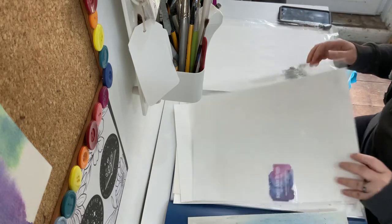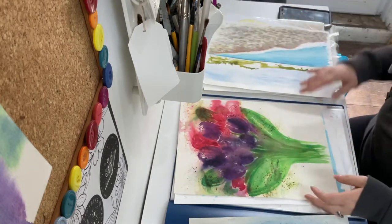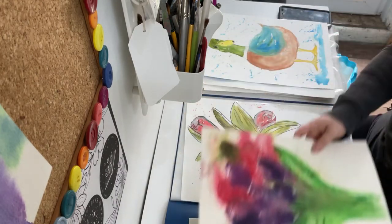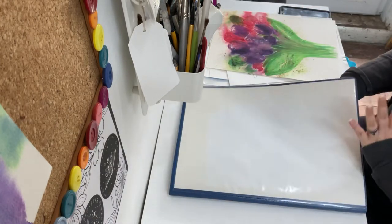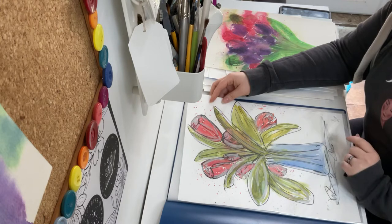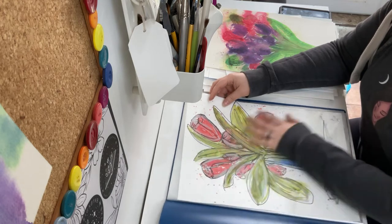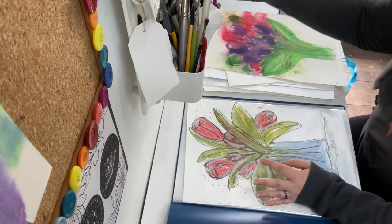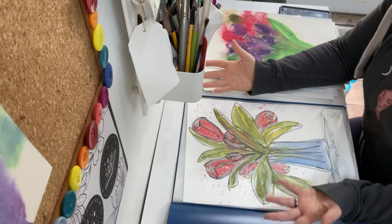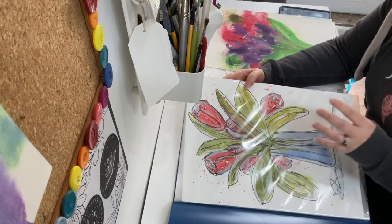I'm just identifying which ones I think will be good for some graffiti overlays — definitely this one. This is one of the great graffiti florals that I did on TikTok recently; I can't remember if I actually uploaded a YouTube video for this one. The graffiti style I'm talking about is essentially me just letting go and being completely free with Posca pens, Sharpie marker pens, and various other pens — graffitiing over the top of old artwork. It really does bring a whole new life to the piece.